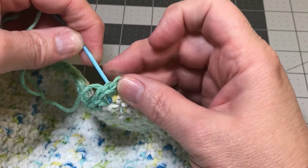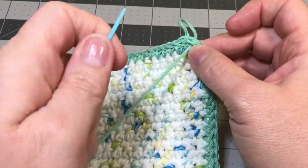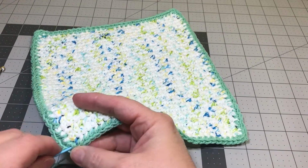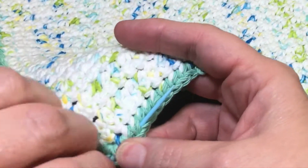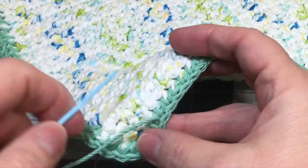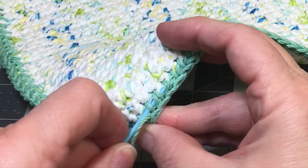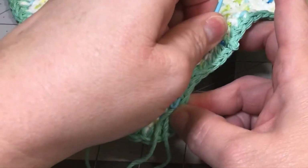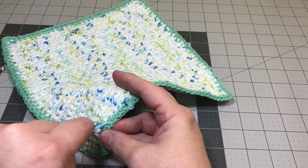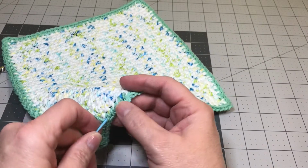and then I'm going to come back around the other way, and then I want to go back the other way and get that tail in there really nice and tight so there's no chance of it coming out, because with this I'm going to be using it a lot to wash dishes, clean counters, and I want it to be pretty sturdy and well made. I'm going to have it in the washing machine and the dryer, and I don't want those yarn tails to come out. And once we sew them in, you're not going to be able to see them at all. It's going to be hidden really, really well.